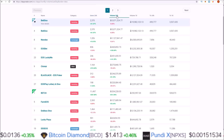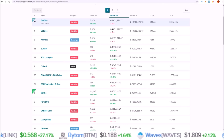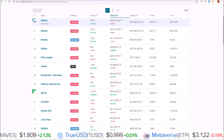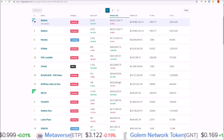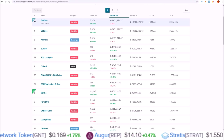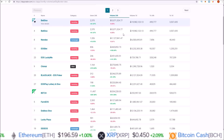Looking at 24-hour volumes, we're seeing a big chunk of dApps with over 100,000 EOS in 24-hour volume, with 2 over a million. Bet Dice at over 3 million EOS, New Dex over a million EOS, over 400,000 from EOS Bet and EOS Lucky Me, 270,000 from Chen Tai, Blackjack EOS Poker at over 200,000, EOS Play over 200,000, Bet 24 over 200,000, and Farm EOS and Endless Dice each over 100,000. That brings the total to 10 dApps with over 100,000 EOS volume today, with a big surge of 3 million EOS over the last 24 hours for Bet Dice.